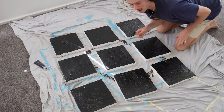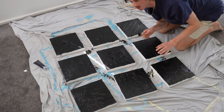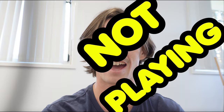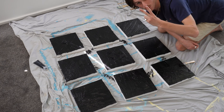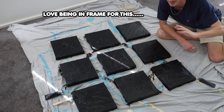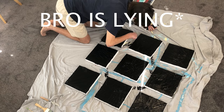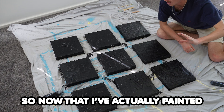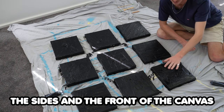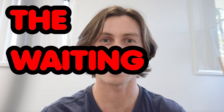We play the waiting game again. Actually on second inspection, I think I'm going to do the sides of each of the canvases so it just looks a little bit more professionally done. The edges of the canvases should be painted — done. That took me two minutes. So now that I've painted the sides and the front of the canvas with our second layer of black paint, now we play the waiting game.